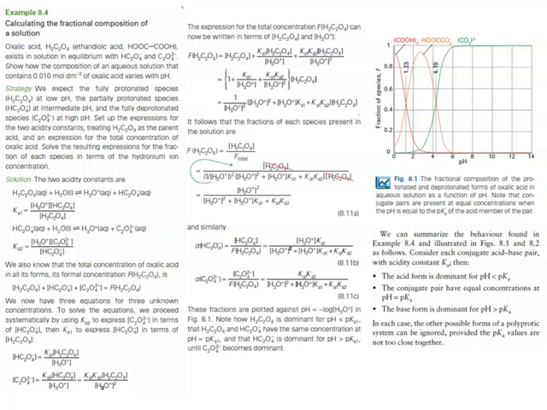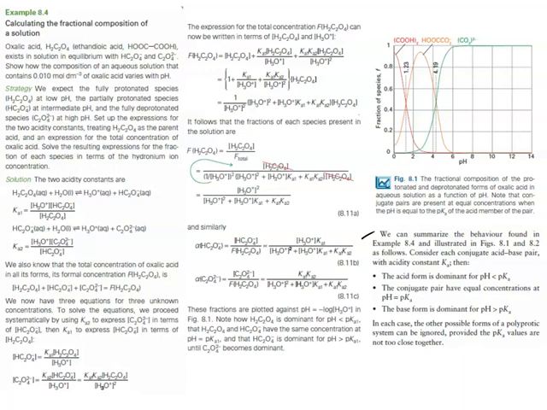And here's another example. Instead of walking all the way through this example, I'm going to encourage everybody to read through it in detail, because trying to speak out loud all of the adjustments to the equations is actually quite cumbersome, both for the speaker and for the audience. But once you get through it, I'd like to take everyone's attention to this following paragraph, where we can summarize the behavior found in this example by 3 important points. So please read through the example, make sure you can rationalize it, and then go through those important summary points.